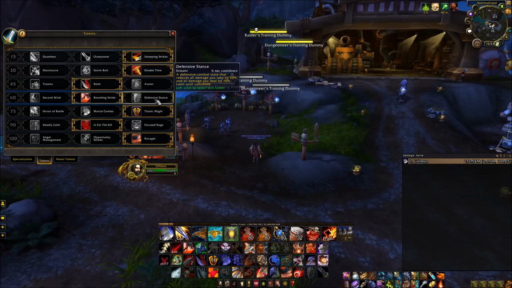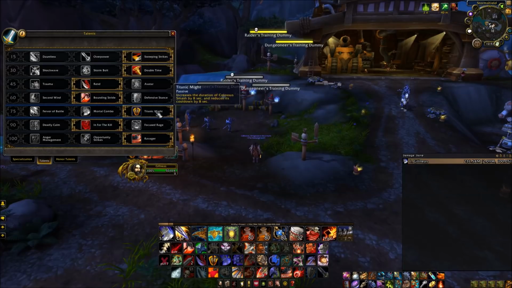And then take Bounding. Defensive Stance is good for high Mythic Plus if you're trying to push a key and you need to survive mechanics. That's what it's there for. Second Wind's just really a leveling and open world talent. It's not that great. Always take Titanic Might. This is the best talent here.